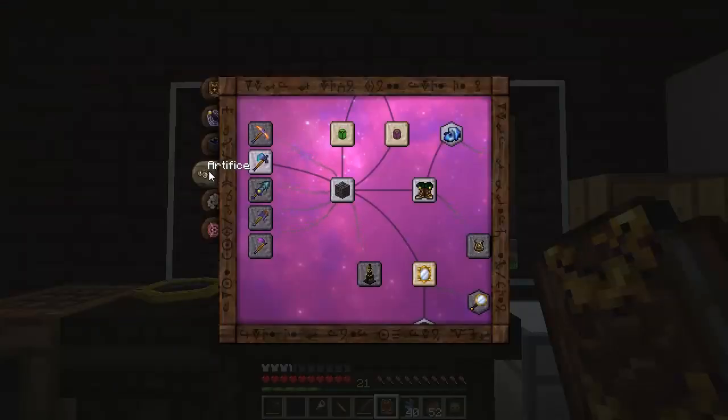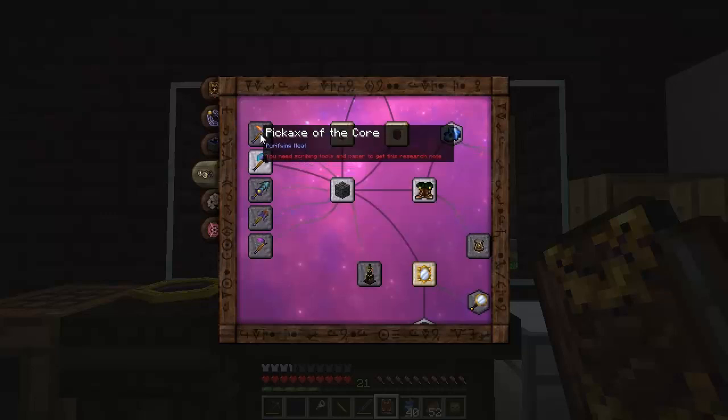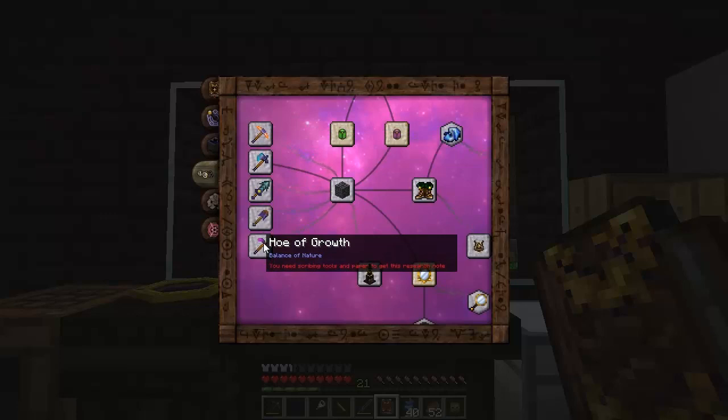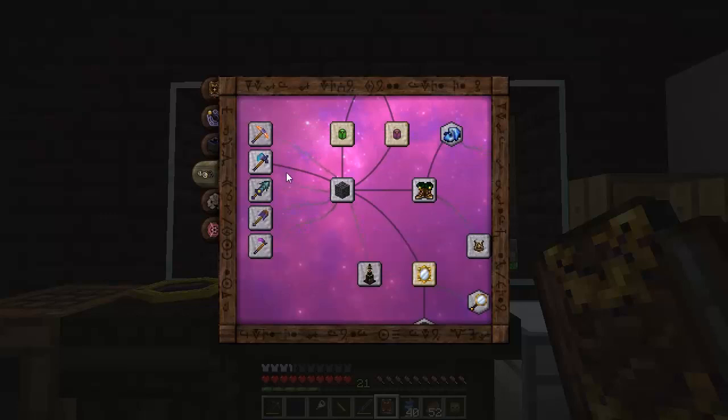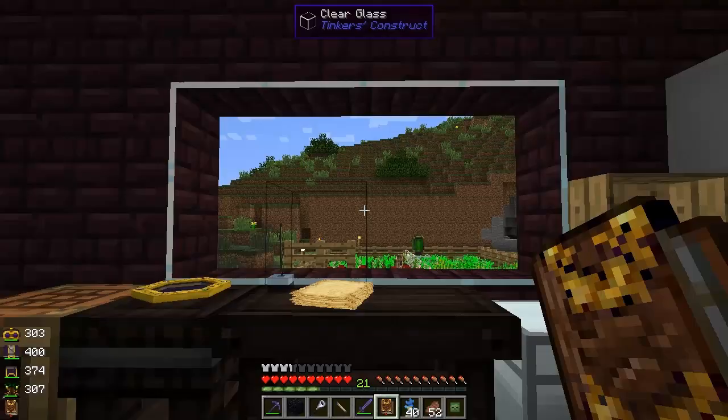Alright, so on the Artifice tab of your Thaumcraft, there are all these tools, and all these tools have special things. Here's the Hoe of Growth. Before I get into the Hoe of Growth, I want to correct something I said about the Axe of the Stream, or maybe add to it. The Axe of the Stream is very nice in that it makes the leaves cut down faster. So the Axe of the Stream is very awesome for that. I'll show you how that works in a minute. But let's get this Hoe of Growth.